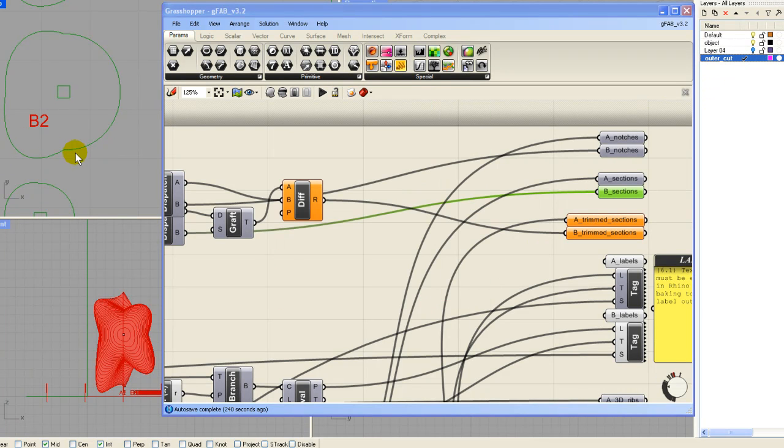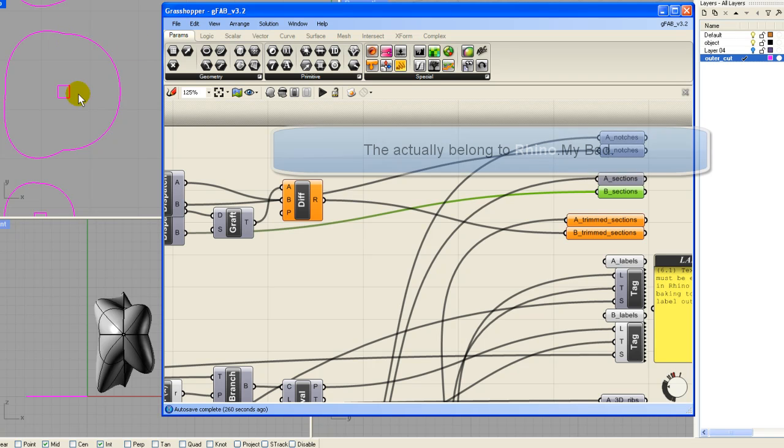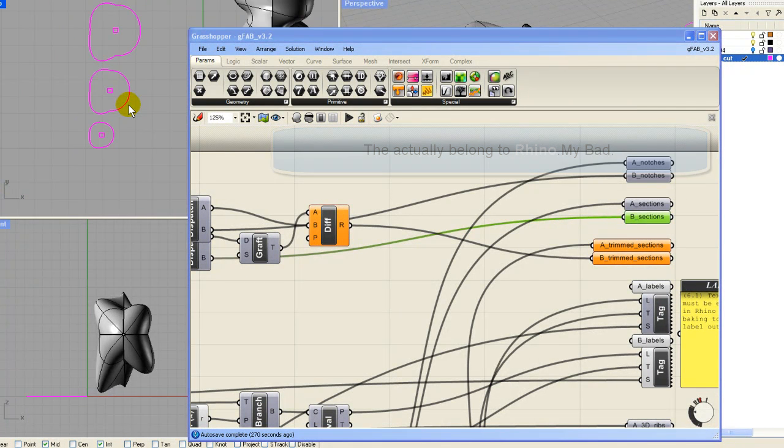And with that selected, let's come back into Grasshopper and come over to our Bake Selected Object tab. And so we bake that. Okay, and let's turn off our preview. And you notice that those are now painted magenta, meaning that they now belong to Rhino.